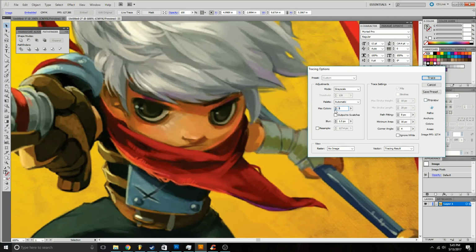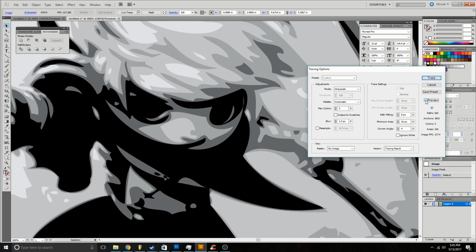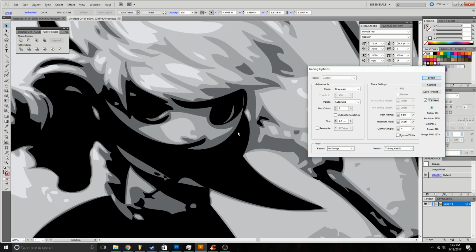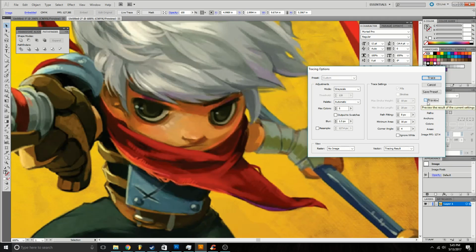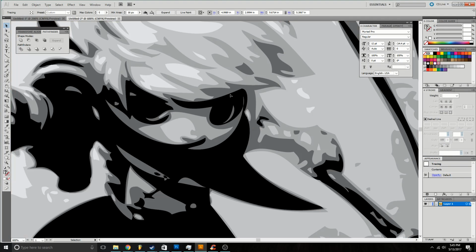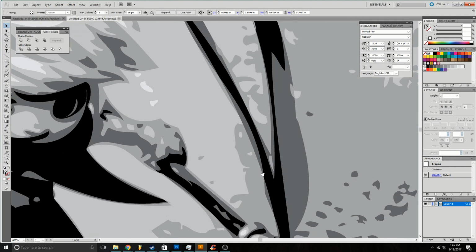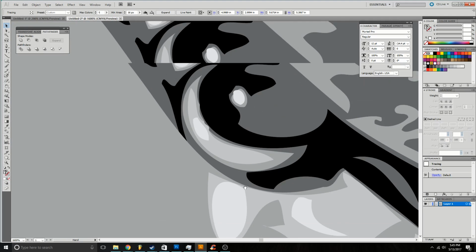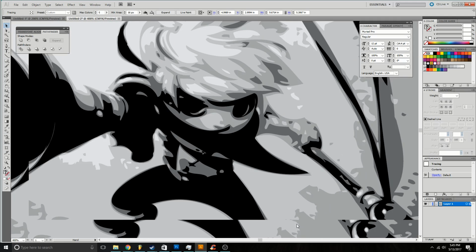Too many colors. We'll try that. That looks pretty good to me. I feel like we still get the shape of his eyes. And some of that detail will come back later on in this tutorial when we bring back the color. Okay, so with this previewed, and I feel pretty happy with this, hit trace. And ta-da, we have a vectorized version of our image. But of course, it is grayscale, not technically black and white. Meh. Grayscale.